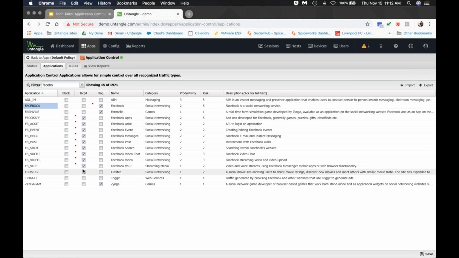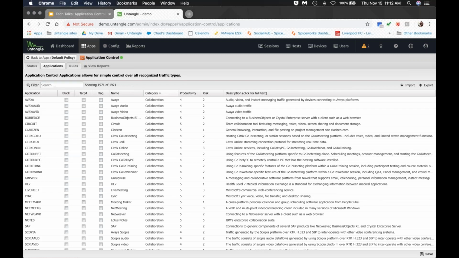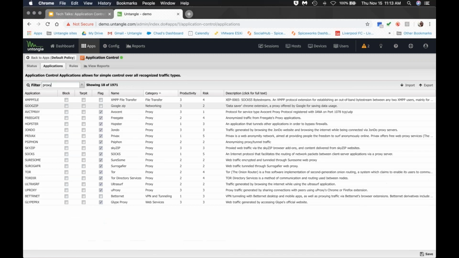There's a lot of different ways to do this with Untangle, whether or not you want to be heavy-handed and just block traffic or throttle it, tar pit things like this. This is a fun thing we can do with mobile traffic. So if I jump out of that, I do want to jump over here and show you a few of those options I mentioned with proxy apps. The proxy category we flag by default. All those apps get reported on. We don't block or tar pit anything really out of the box, but these are really good use cases for tar pitting rather than blocking, as I said.